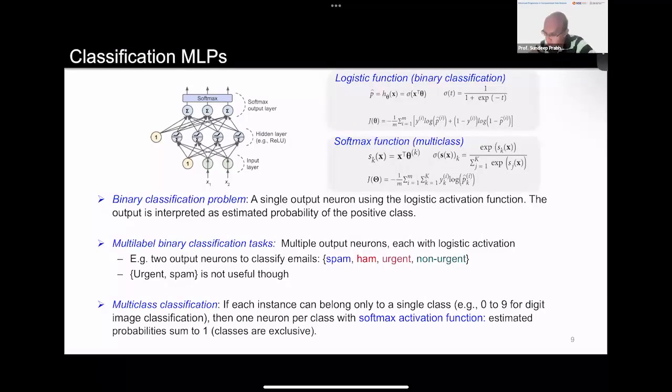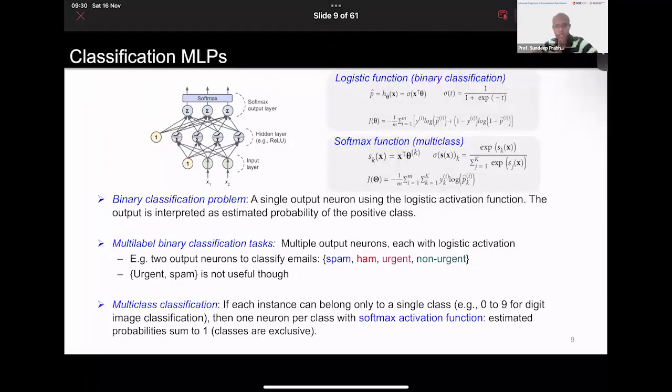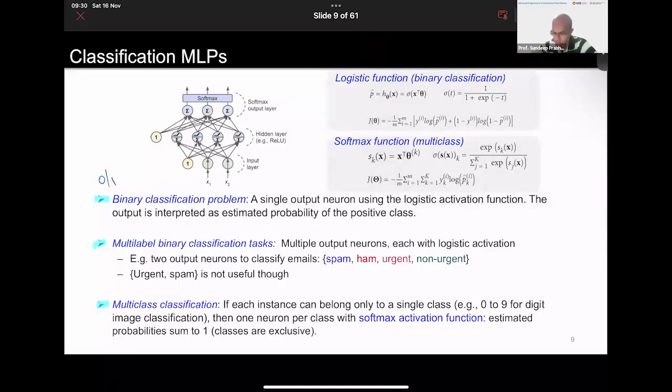Now, in classification, you might have already seen this in the previous modules on ML. Classification, you have three types. One is binary classification problem, that is a 0 or a 1 output. So you get 0 or 1. Multi-label classification, so you have many 0, 1 outputs, right?